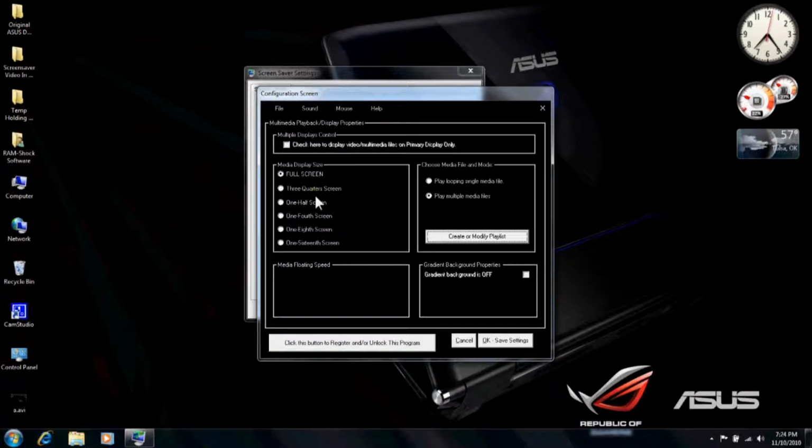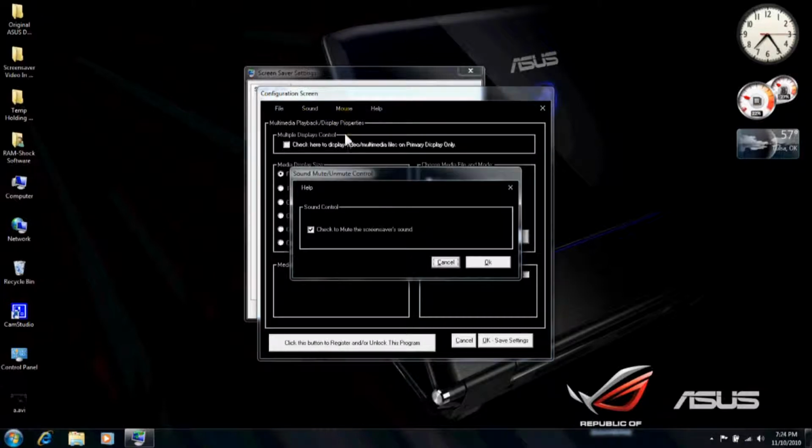And from this screen you can look at the file menu item. You can exit without saving changes or exit saving changes. You can show the sound controls, and basically all it does is either mute or unmute the screensaver, and it's controlled separate from your operating system. If your operating system is muted, the screensaver will be muted. If your operating system sound is turned on to where you can hear the event sounds, and this is checked to mute, the screensaver will be muted.